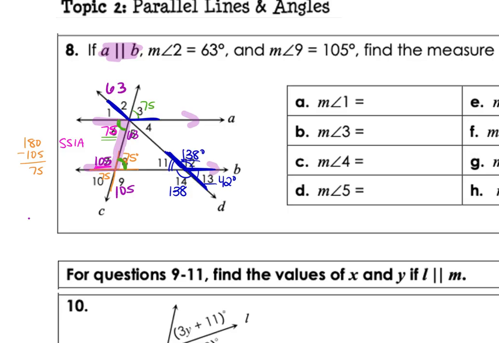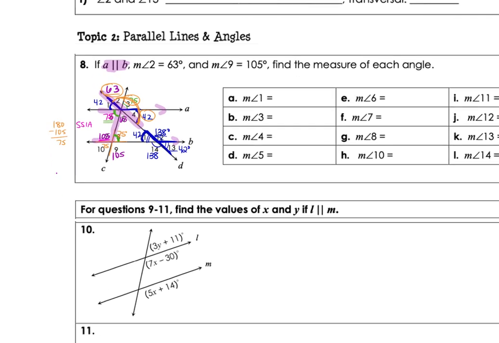And now these are vertical angles. So 11 is 42. And then 4 is an alternate interior with 42. So this is 42, making angle 1, which is vertical to 4, also 42. The other thing you could have done right here, this is a straight line. So that means that, sorry, this is kind of a mess now, huh? This whole thing makes a straight line. So those 3 angles put together have to add up to 180. So as soon as you know 2 of them, you can subtract the other 2 from 180 and you'll be there. Okay, so there's one like that on your test.